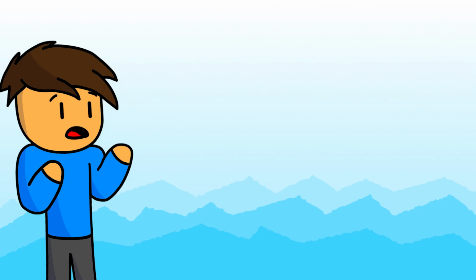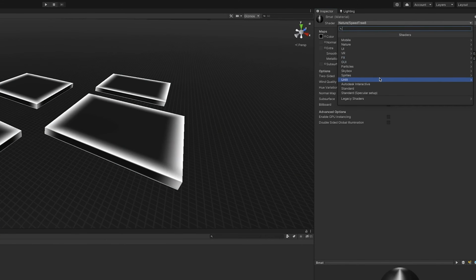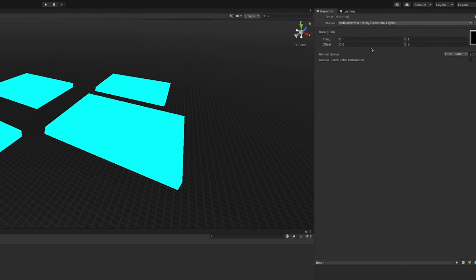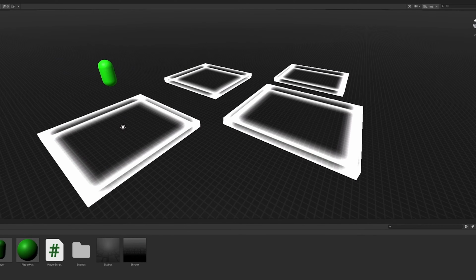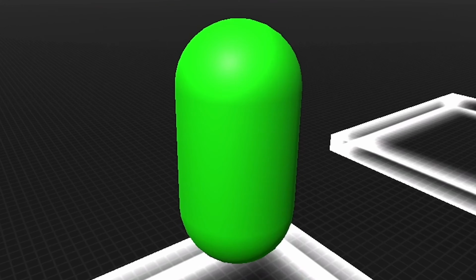Now I have no clue what a shader even is. It sounds like something that you'd find in a dark alleyway. So I just messed around with Unity's pre-built shaders for 30 minutes until I found the perfect shader. It was an additive shader that makes the platforms glow with a specified color. Now the world looks fabulous, and the player still looks like this.